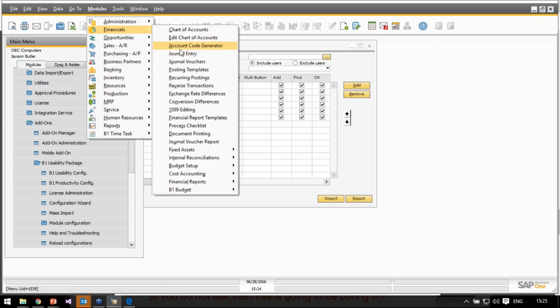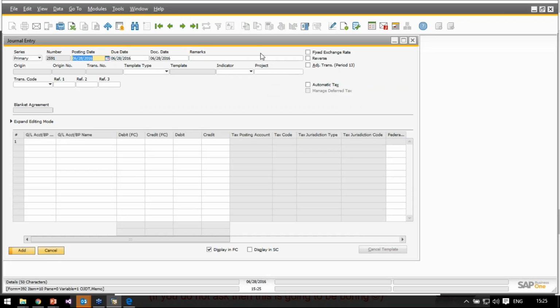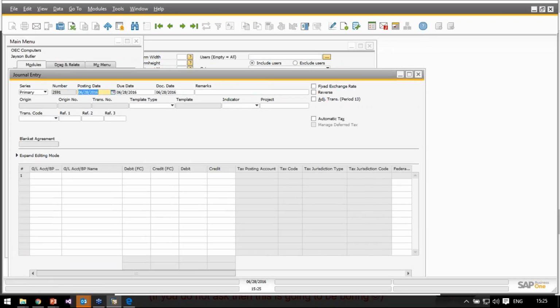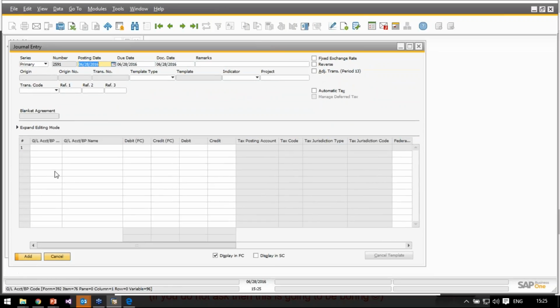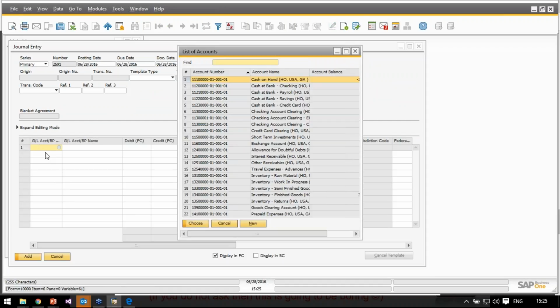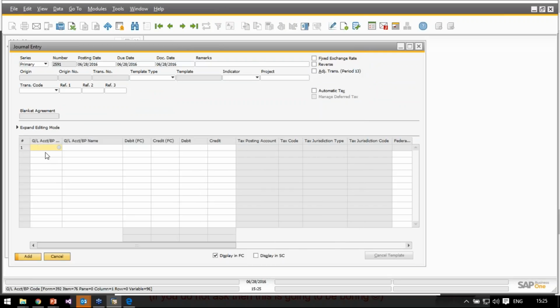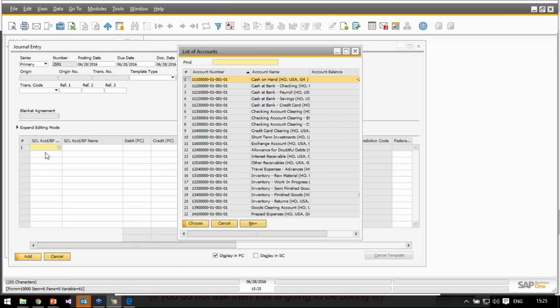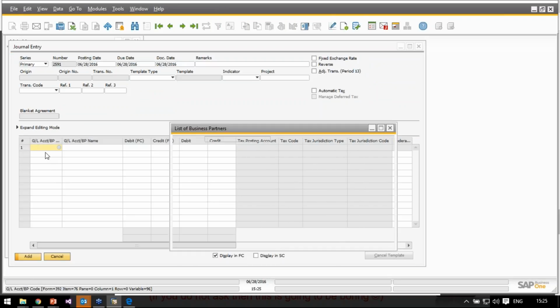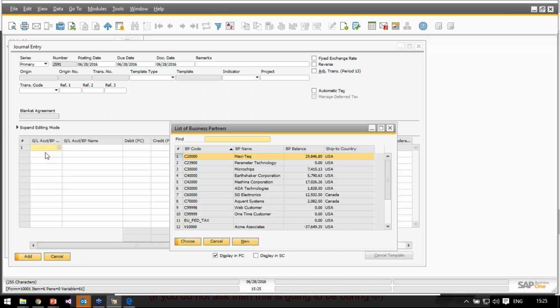I create one SQL report. Okay. There is one situation where in GL account and BP code, right? When you press tab, it shows you the GL account. When you press control tab, it gives you the BP master, right? So if you press tab, you see GL accounts, and if you press control tab, you see BP codes.